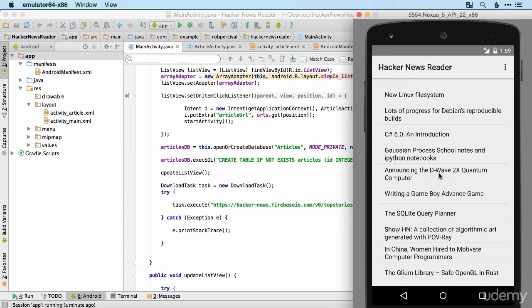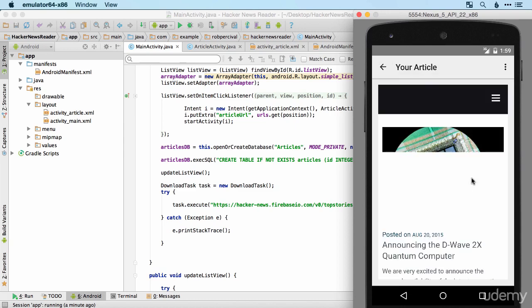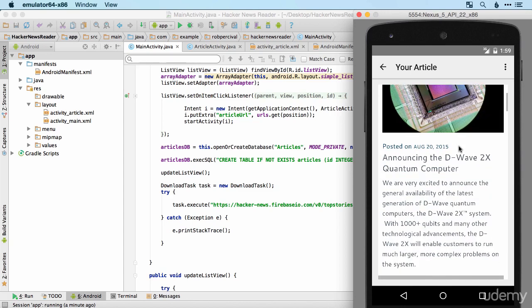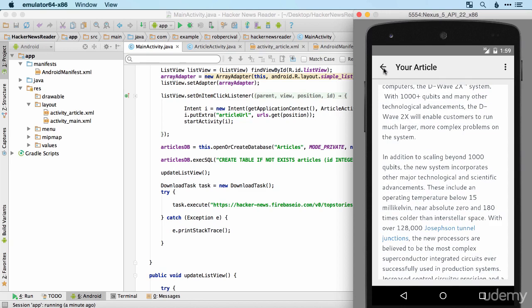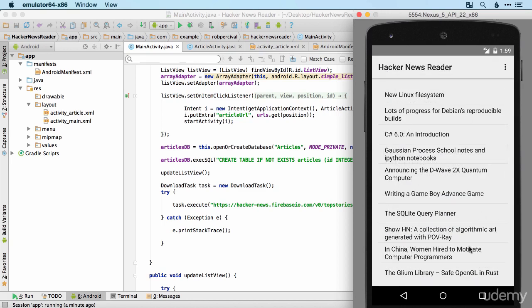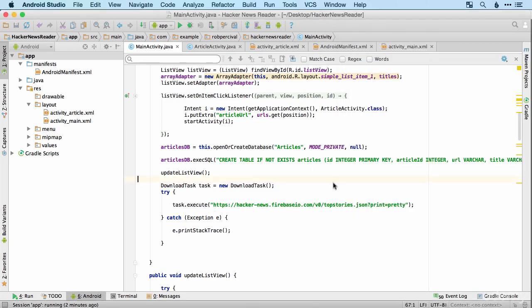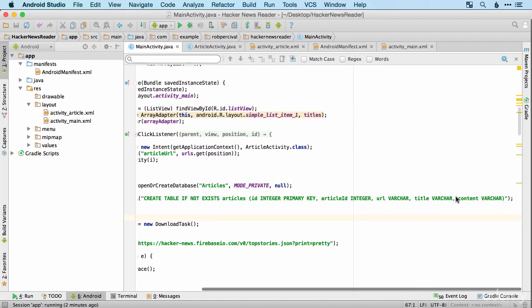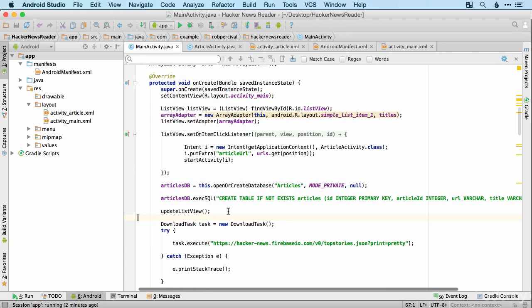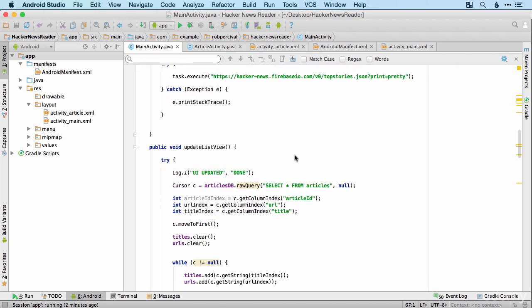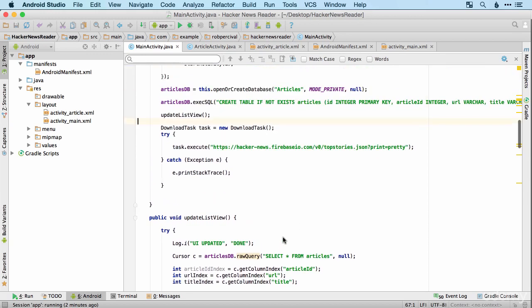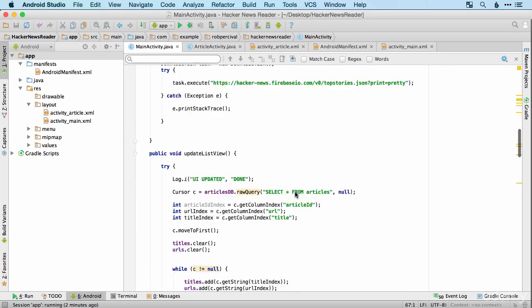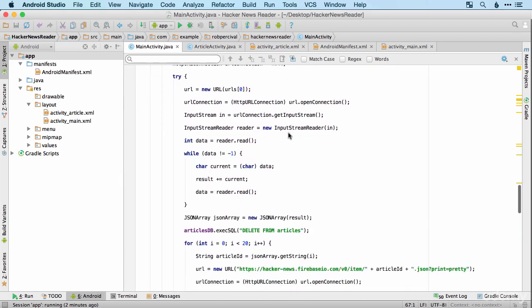Okay, so we're nearly there. We have our app which updates automatically, and we can tap on each of these to view the article. There's one last thing that I mentioned that I wanted, and that was to be able to view the articles themselves offline. There's not much point being able to view this offline without being able to view the articles themselves. So we've already got a spot in our table here, as I mentioned when we created that table, called content, and that's where we're going to store the content of the URLs. Obviously, we need to get that content at some point. So we'll do that in async task again.